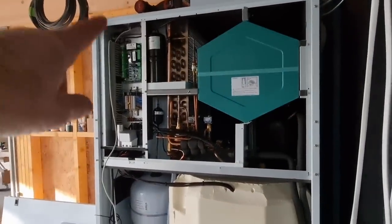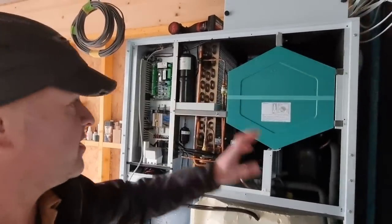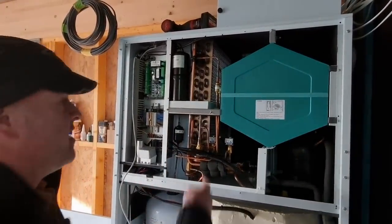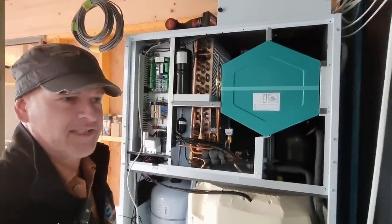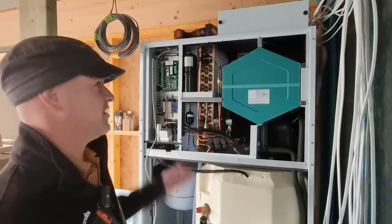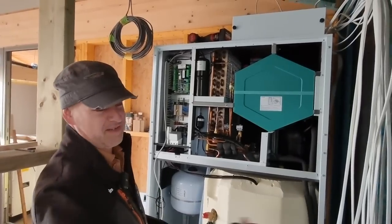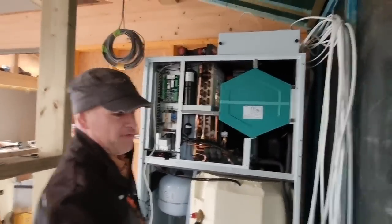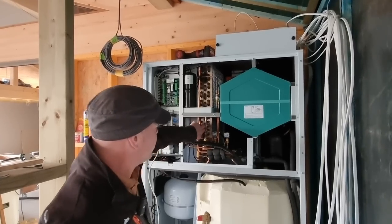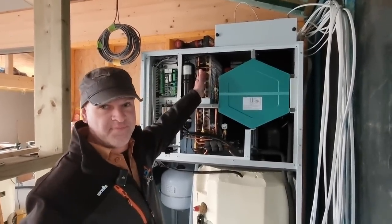And then you've got what looks like a radiator in there - what's that exactly? So what you've got there is basically a heat pump that lives inside the box. If you've got a traditional air source heat pump, you would have a unit outside - your evaporator would be outside and your condenser is in your tank or unit. What we've got here is the evaporator for the air-to-air heat pump is there, and the condenser is just there.